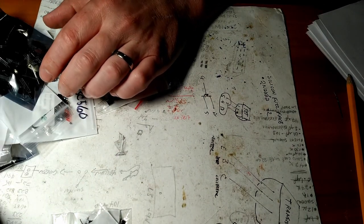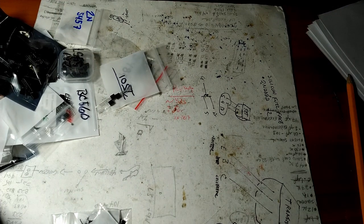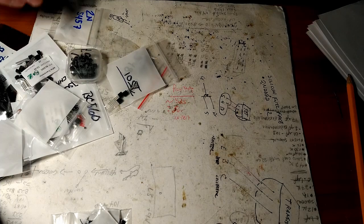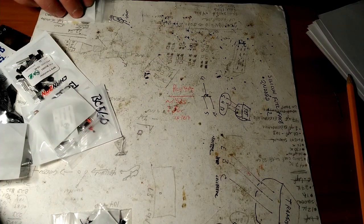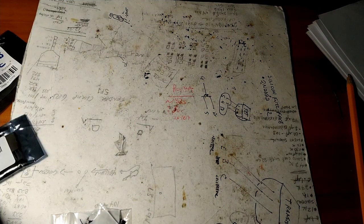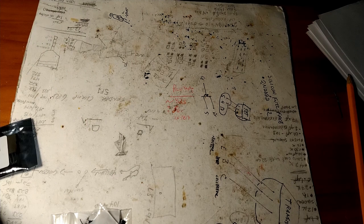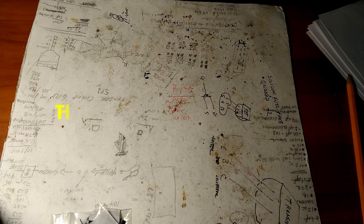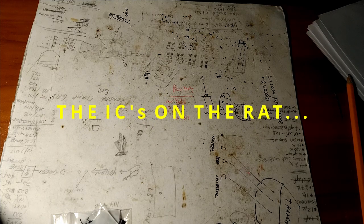And if you want to do some experimentation, you can go on the interweb and find some alternative transistors for the one that is in the schematic. It may be a good thing, it may not, but it's something to experiment with. When I made the Rat pedal, the transistors that came in the original Rat pedal aren't really made anymore, so they were a little difficult to get.